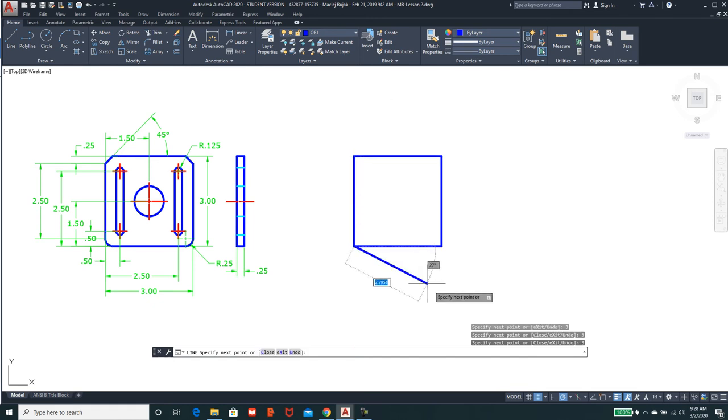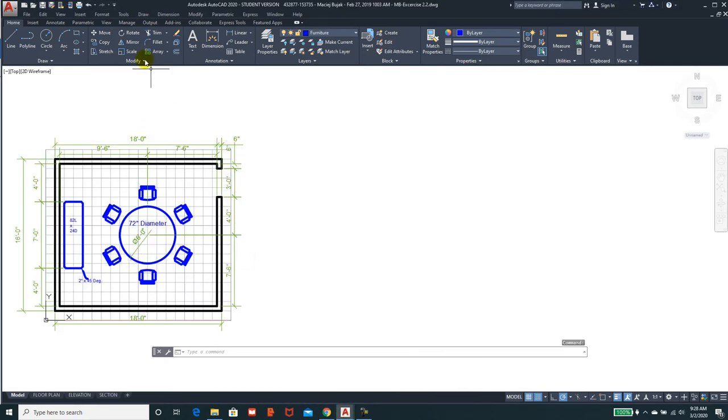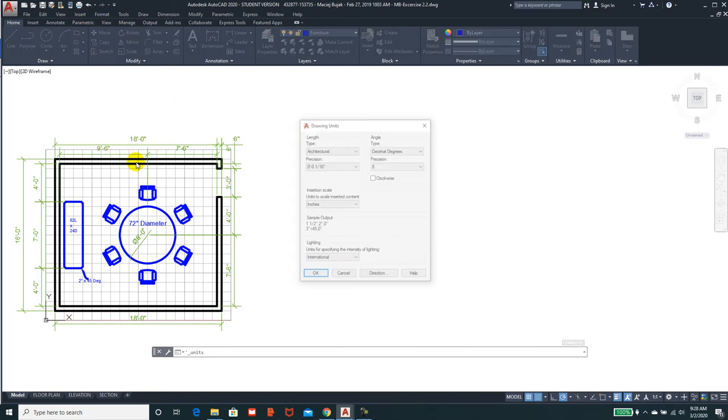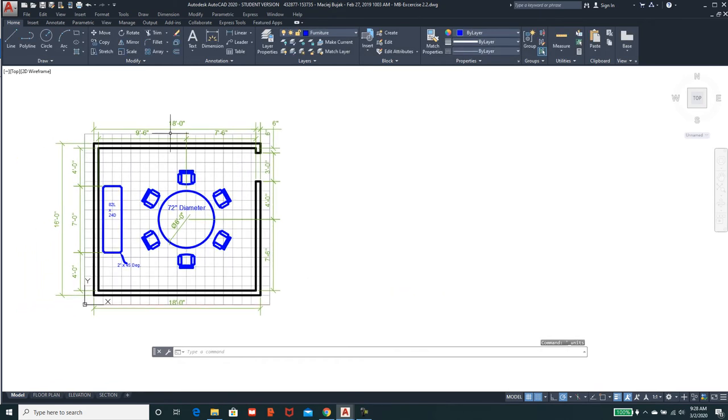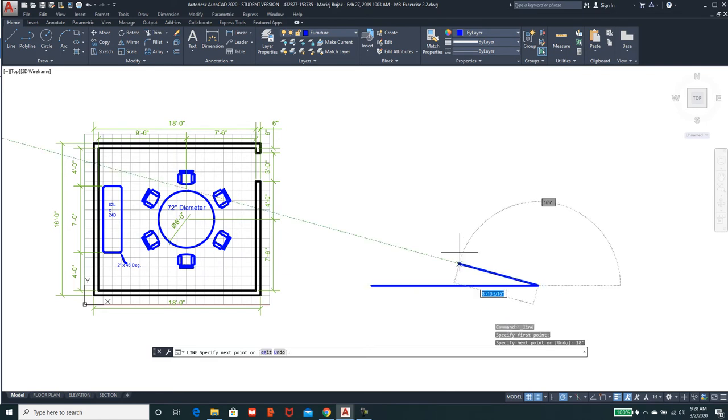If I want to look at the architectural drawings, we're working with different units, architectural units, which would be feet and inches. When we wanted to create an input value at 18 feet by 16 feet, we'd say line, and then track that out with polar, and I'd say 18 apostrophe for feet.